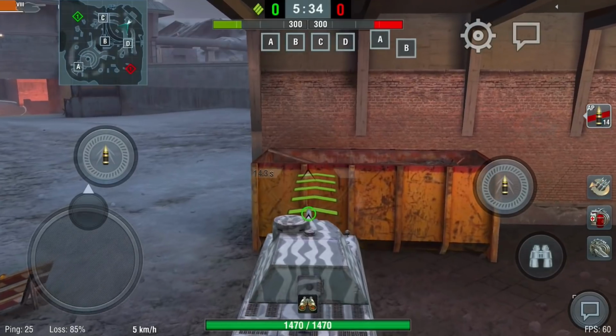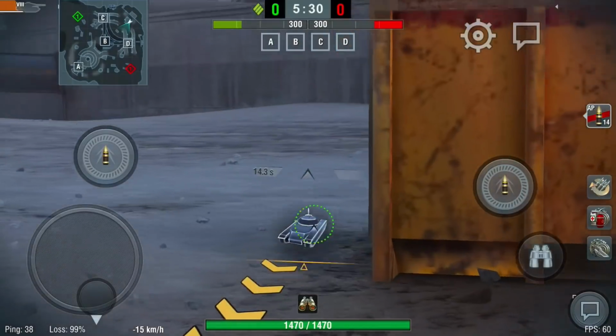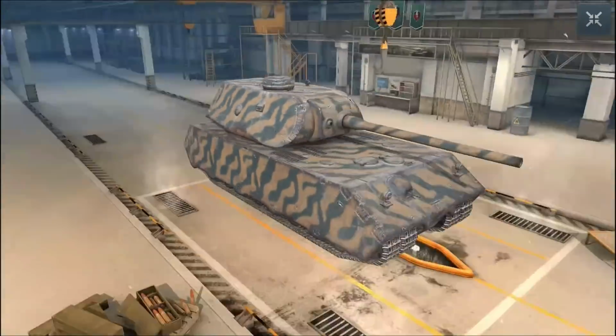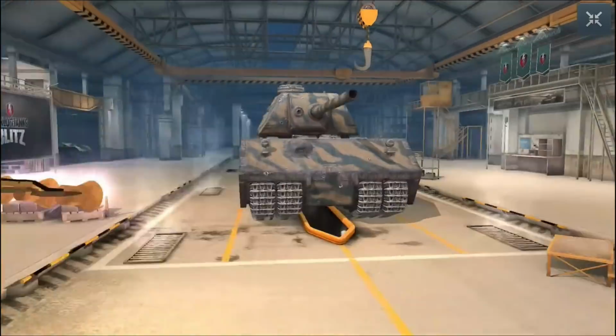Doing it this side of the building, though, I've screwed myself, because my cupola is huge, and it's easily penned and easily accessible by pretty much most guns. If I do this on the other side of the building, though, this tank is all of a sudden really challenging. And then we're going to skip straight on to the Tier 9 Mauschen.